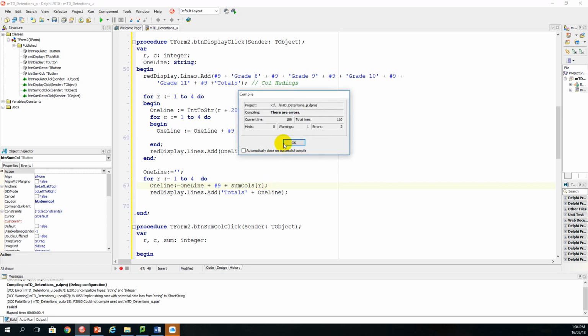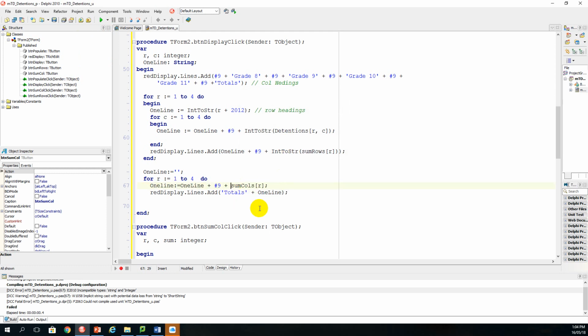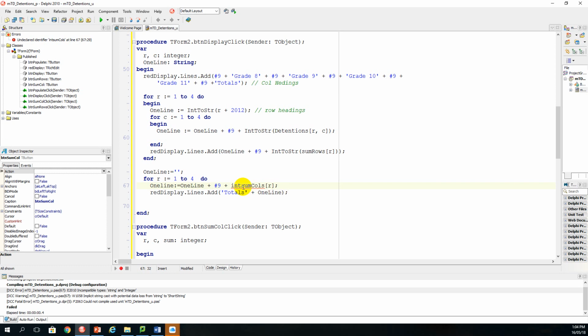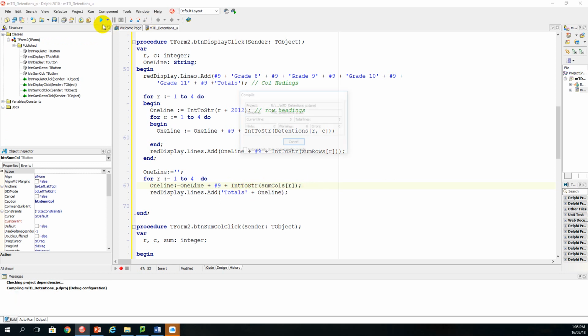So we're running that. We picked up our first error. Once again, it's an error because we didn't change the type. We need to convert that to a string. So int, control space. Before I actually do that, always put a bracket or you would lose some of the code. So let's put that in brackets. And we're going to convert that to a string, into string. And that should have sorted that problem out.